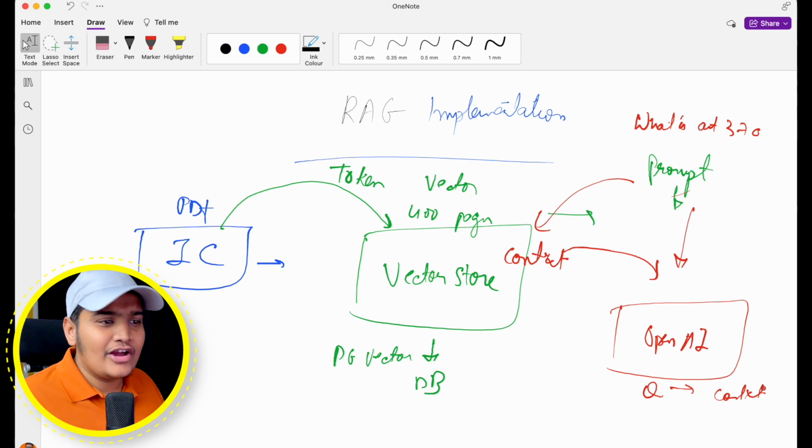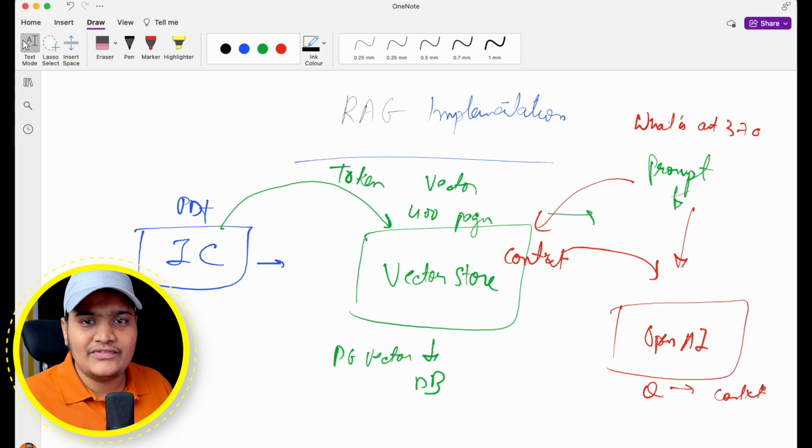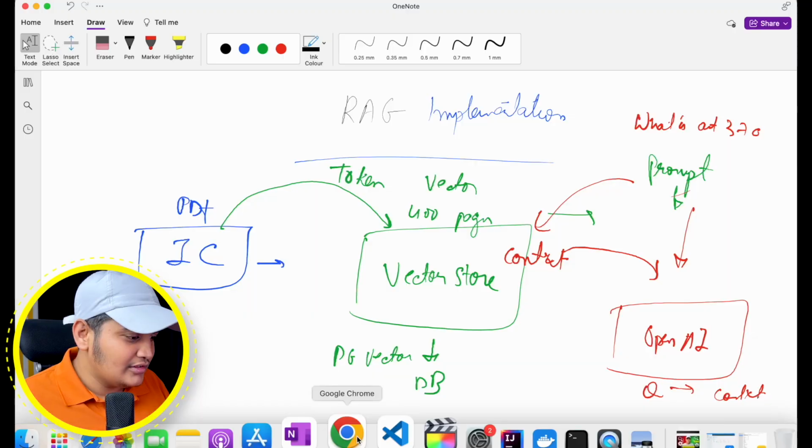So this is what we are going to build today, and we are going to simplify the Indian Constitution. This is what the entire plan is. What we need is the OpenAI account. We are going to use OpenAI. We have already created the OpenAI account in the previous videos. We are going to use the same thing, but I'll show you again.